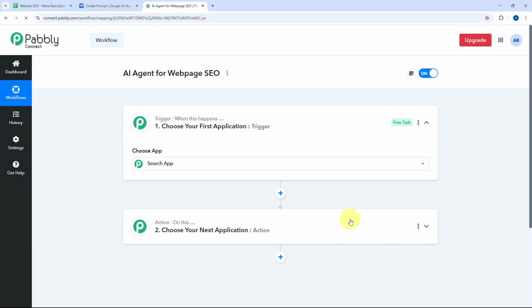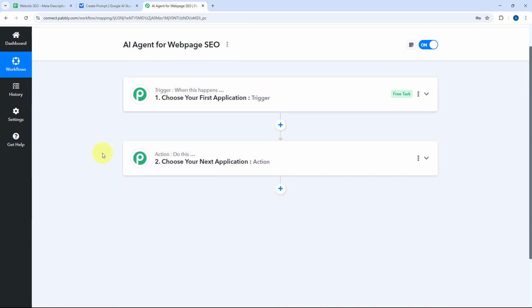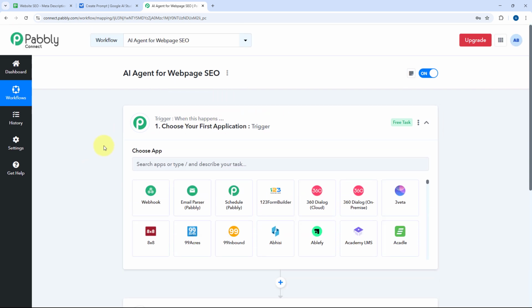In this workflow, here you can see that we have 2 different windows. First one is the trigger window and second one is the action window. So triggers and actions are basically those 2 concepts, those 2 principles on which this whole workflow, this whole AI agent and automation works on. Where the trigger says when this happens, and the action says do this. So let's start with our trigger step.